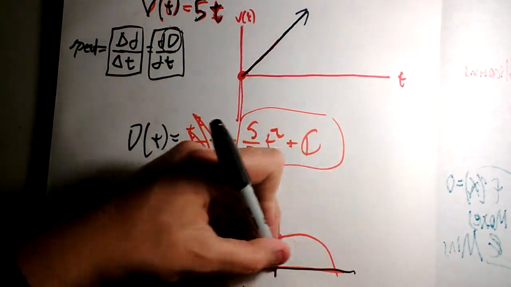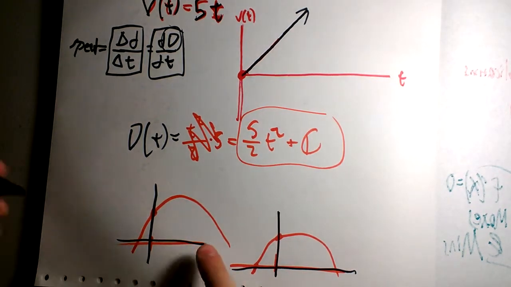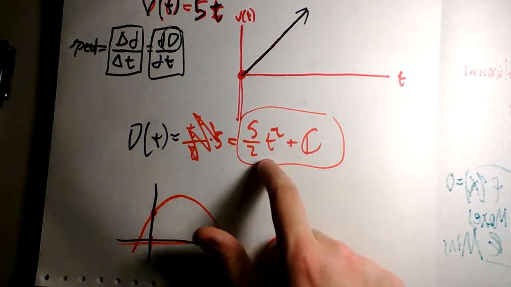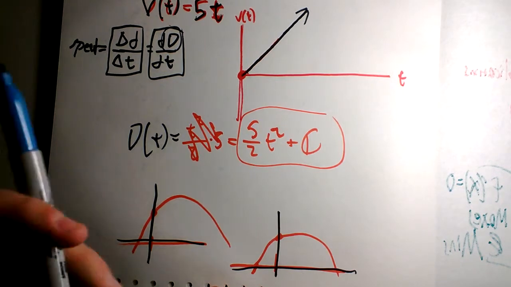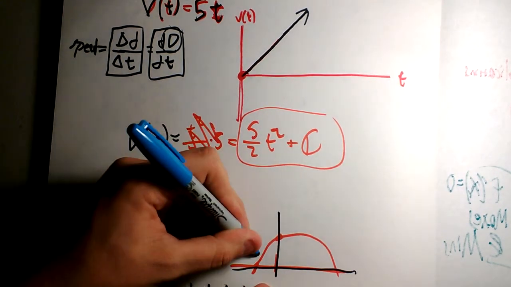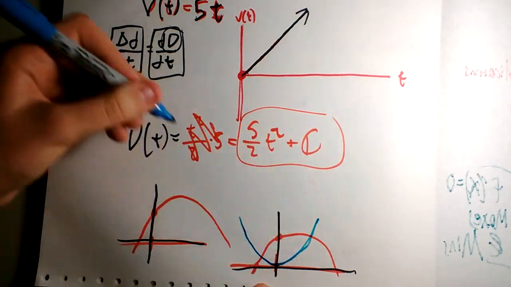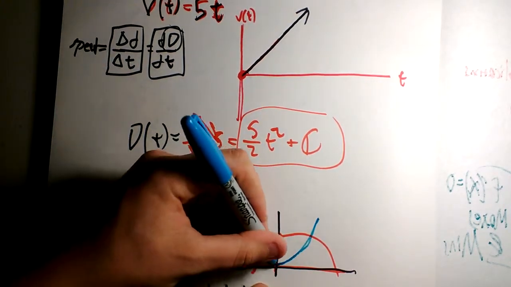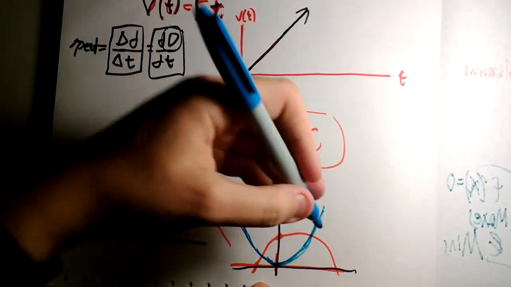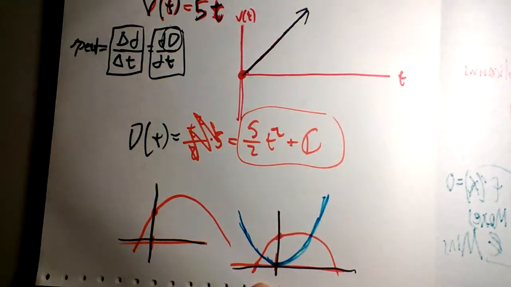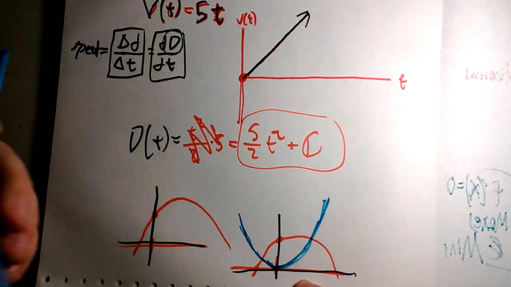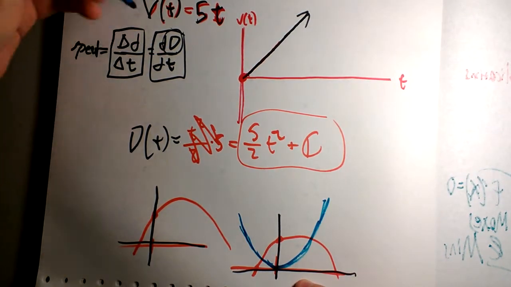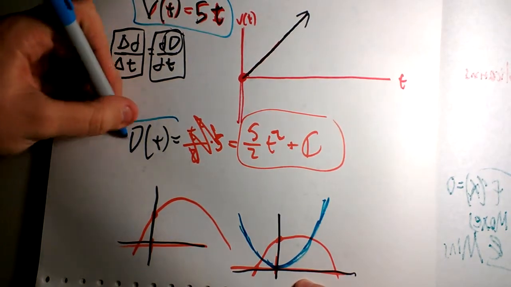So we don't know if we have this kind of situation or this kind of situation. Now, I drew this wrong from the get-go, because it should be 5 halves t squared, and a positive 5 halves and a t squared gives you a parabola at 0 that increases at a rate of, well, we already know the rate, 5. So now we have a way to calculate distance just from knowing the velocity. So that's applicable, I guess. And that's just from starting out with velocity, so I find that pretty useful.